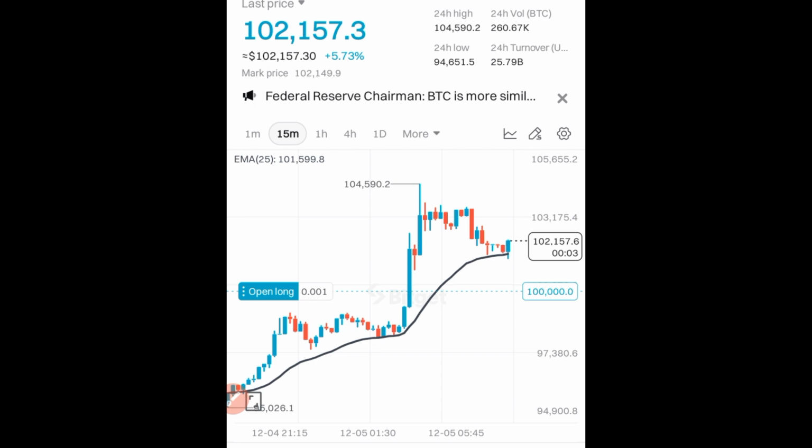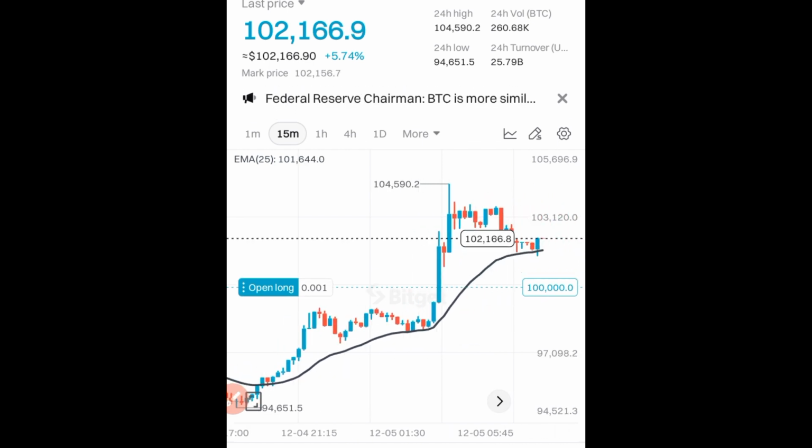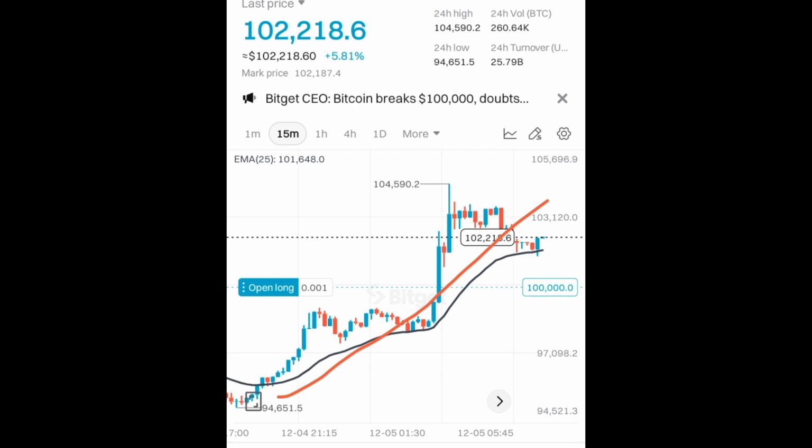So what we are looking for, first, we want to detect the trend of the market. As you can see right here, this market is trending upward, because the candlesticks are trading above the moving average. So we want to see this moving average serving as a support. Whenever the market moves up and comes back to the moving average, you use it as a support, we'll be looking for a buy there, and then we'll take a trade up.